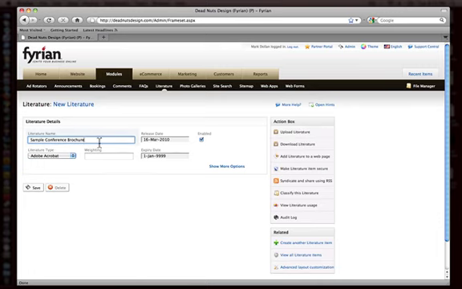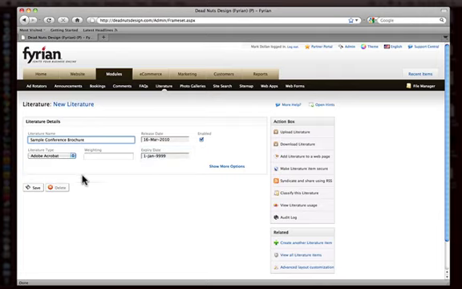Okay, now in this particular naming field it's fine to use spaces, not a problem. Try to stay away from special characters still, but spaces in this case are fine. It's just in the actual file name that you're going to upload that you have to avoid spaces and special characters. Release date and expiration date, as you've seen in other videos, those are nothing more than when do you want it to go online, when do you want it to automatically come offline. Now if you want this to stay online indefinitely, just leave this alone.